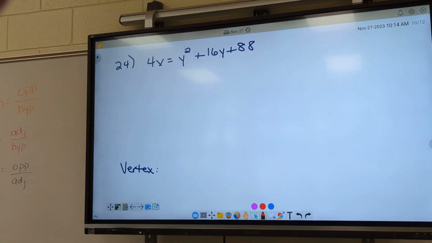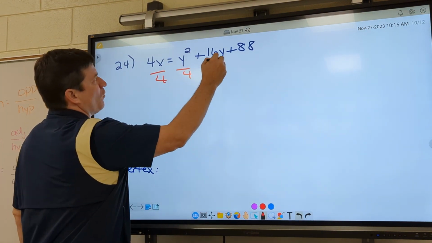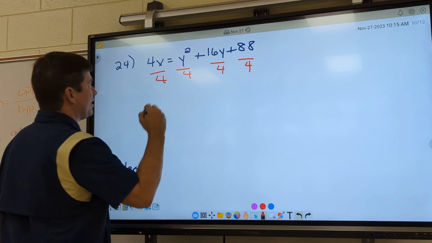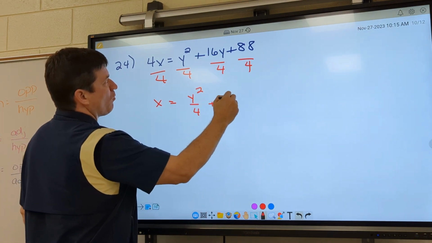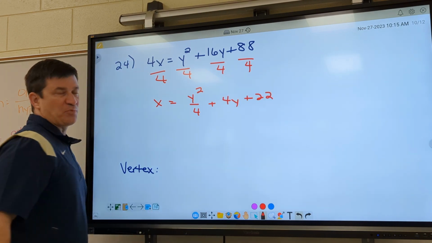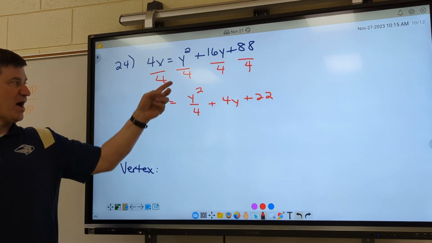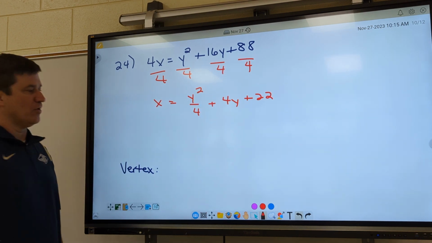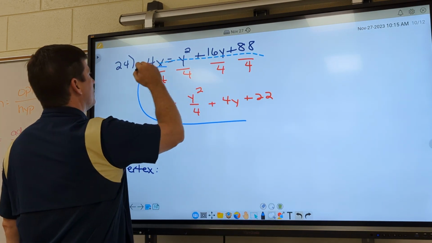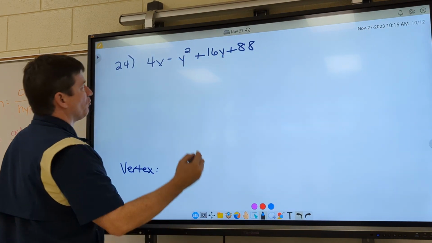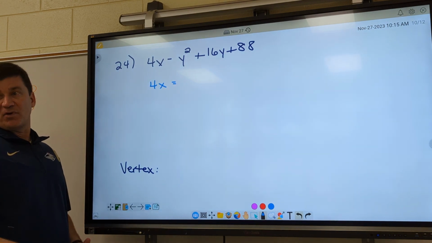Got a suggestion? I thought, why don't we just go through and divide everything by 4, right? I thought that would make it easy. Then it would look like this. That becomes 4y and that becomes 22. But the problem is, if you do it that way, Hunter, you can't do it like your group because you got y squared over 4. It doesn't work. So yeah, I thought that would work. It didn't work. So we're just going to do it the regular way. We're just going to leave 4x over there and not worry about it to the last step, okay?